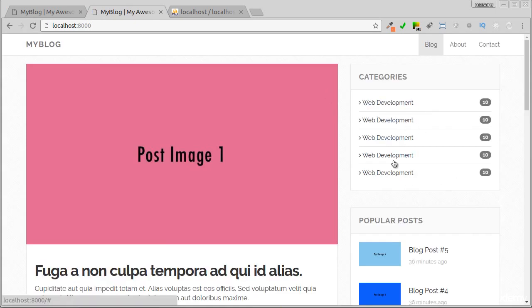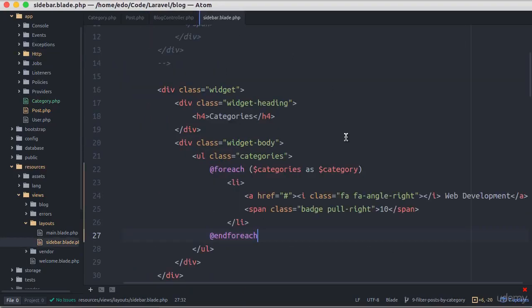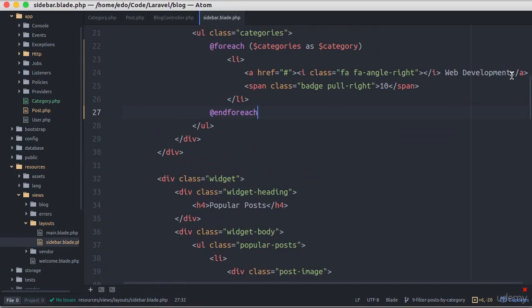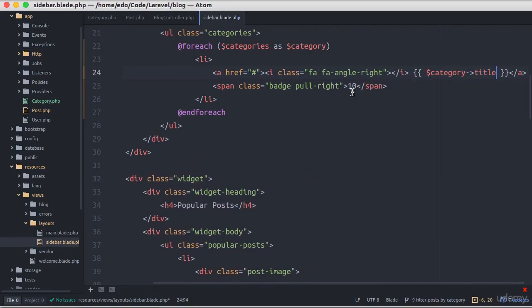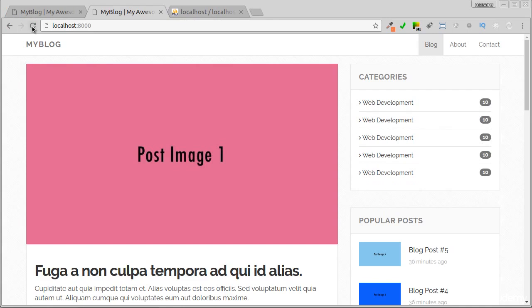Okay, now let's change to display the category name along with the number of its posts. Reload again. Okay, now we have categories from our database.